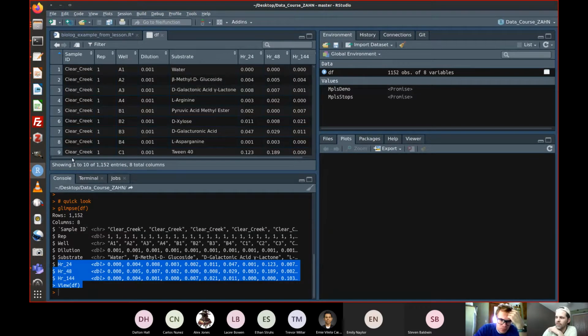Are you still worried about that? No, there's something about glimpse that I didn't realize. Glimpse is showing you the column name. That's what this $ is actually saying here. So here's the column sample ID, and it's just showing it to you across rather than down.